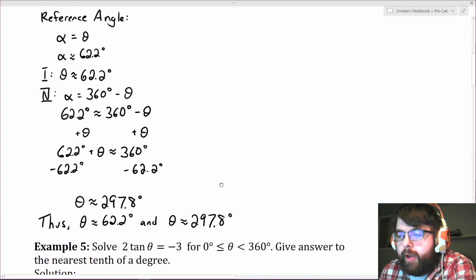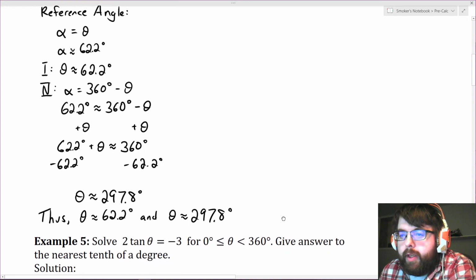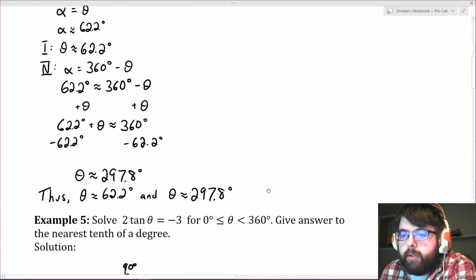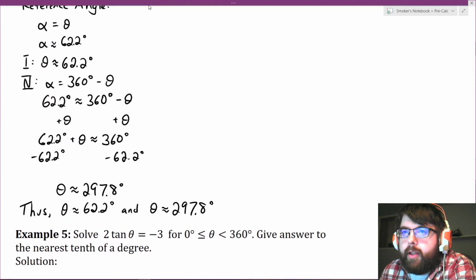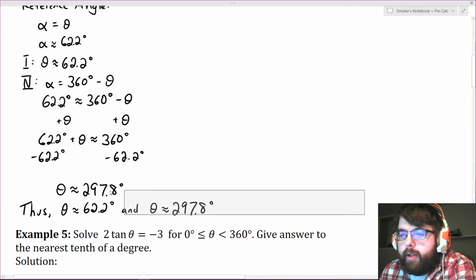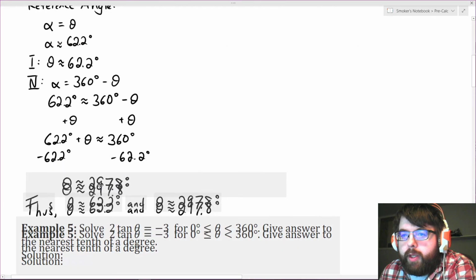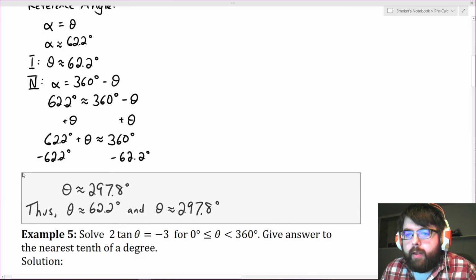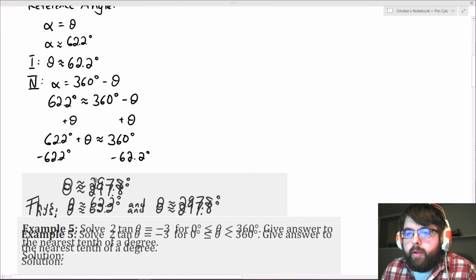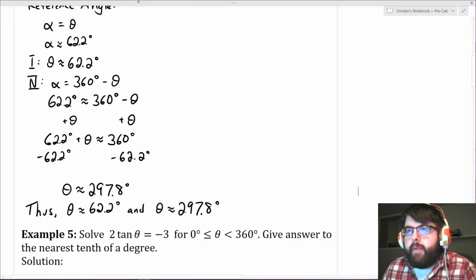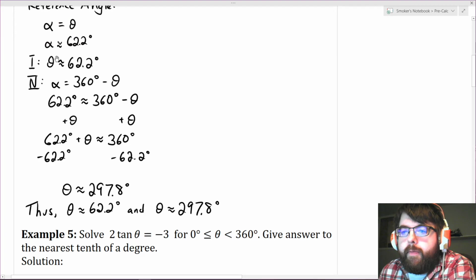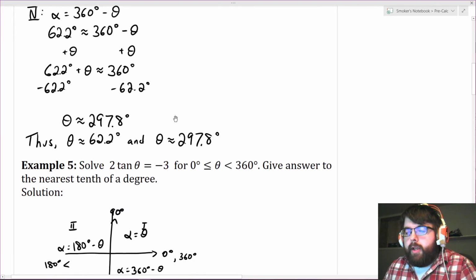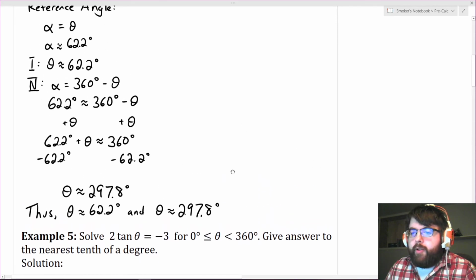I have another example here, so let's do this example. I was just trying to think if there's anything else I wanted to say about that. I feel like these are a little lower than they should be. Don't want to move all that. I'll move that later. Seems like there's a gap there. Oh, shoot. All right, I'm going to pause this for a minute, and I'll be back in just a minute.